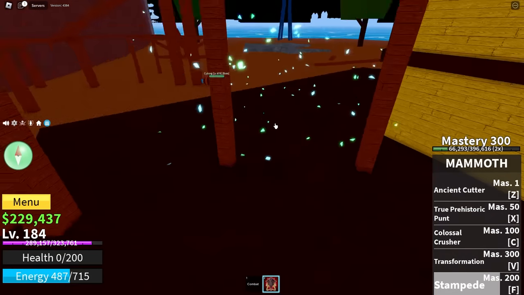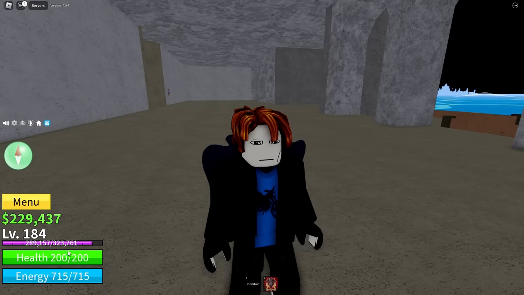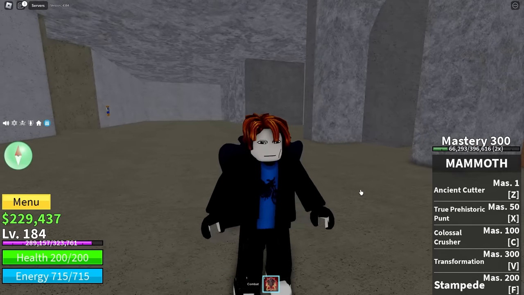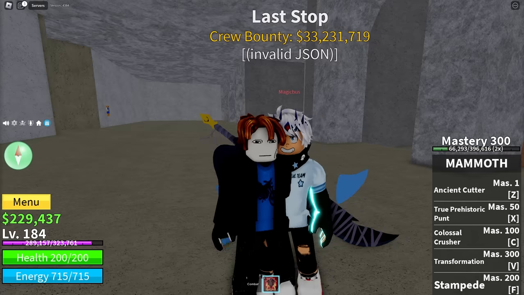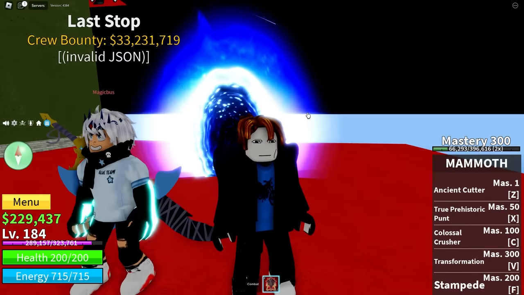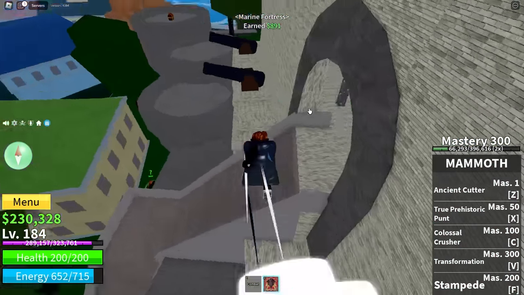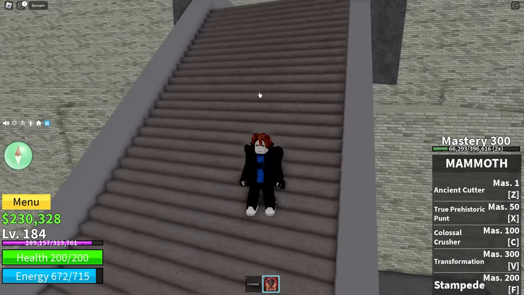Oh, well, I'm dead. Okay, that's not what I expected. Well, we're level 184, and I guess maybe stampeding is not the best idea. I know I could definitely beat Cyborg if I played it safe, but let's go to Marine Fortress and not play it safe because I'm gonna fight the boss here. He's level 130. So I'm a little bit leveled.